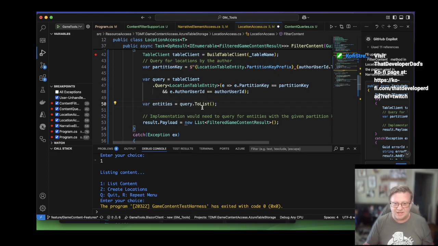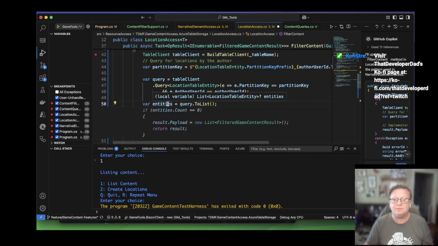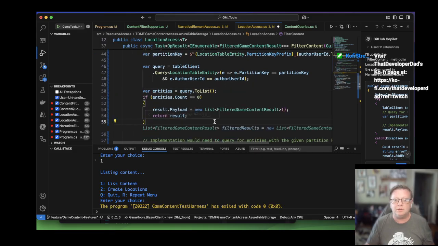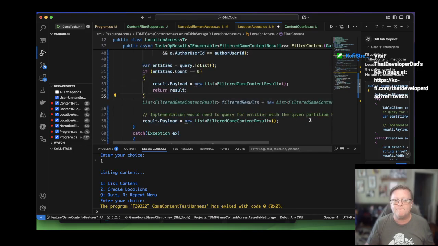So we're going to materialize that out to a list. Groovy. And then, if entities.count equals 0, we'll just pass an empty list into the result and return it.